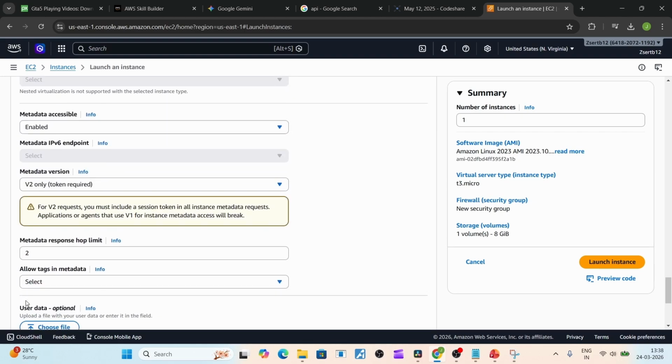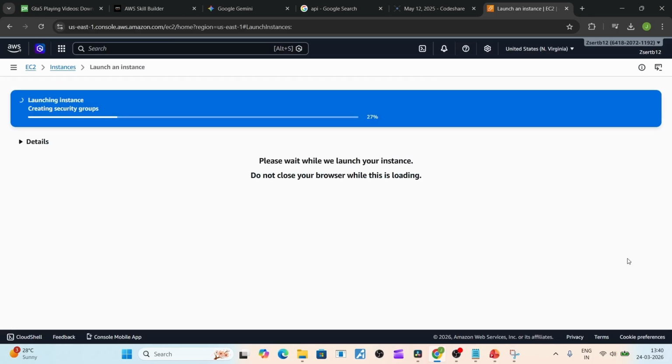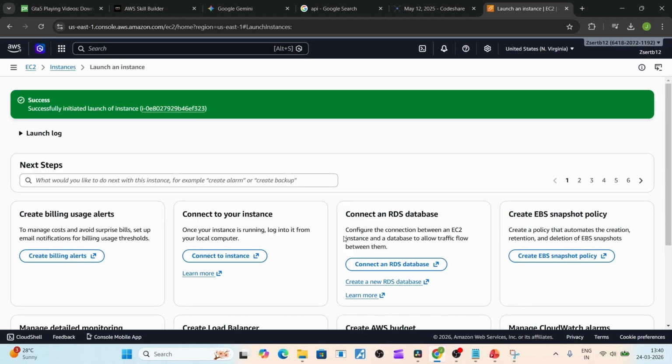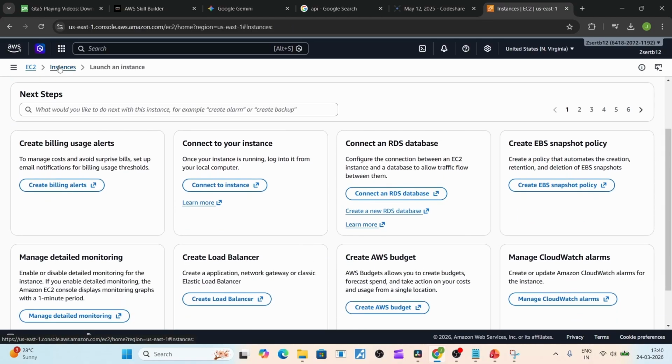What the user data section allows us to do is to paste in a script such as this one, which will go ahead and install and activate the NGINX web server, and we will see what we get. As soon as the instance launches, we can go to its console and see some of the details about that EC2 instance.